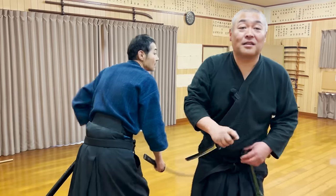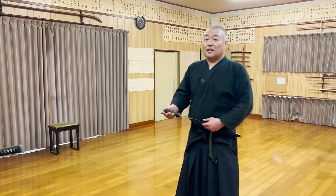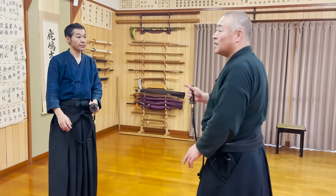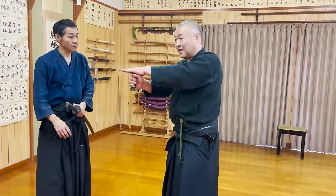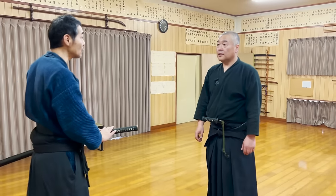If you are holding the tanto with a straight grip, you won't be able to do any of these movements we introduced. It's because the tanto is often used for stabbing, and the reverse grip makes it easier to do that. Let's actually watch some tanto kenjutsu kata that uses the reverse grip.